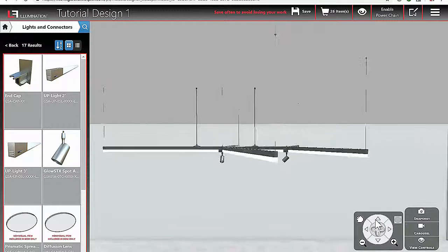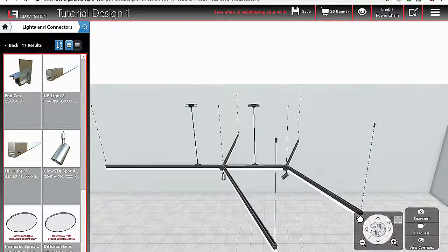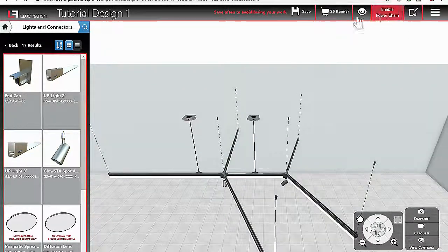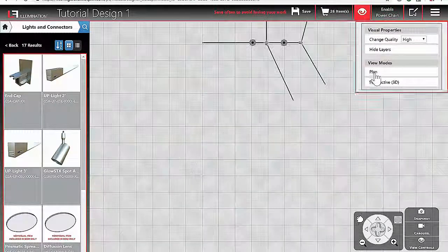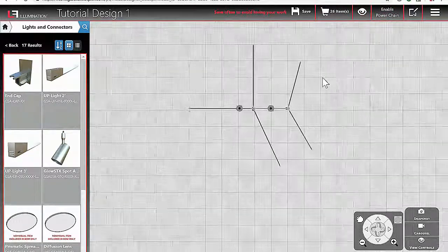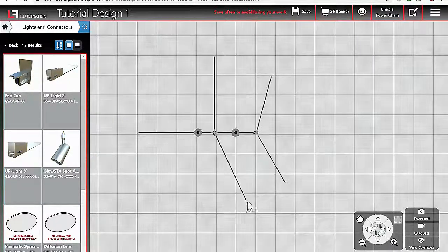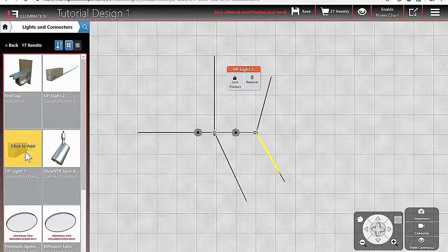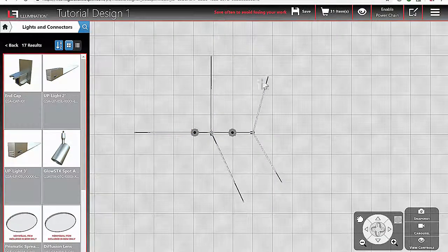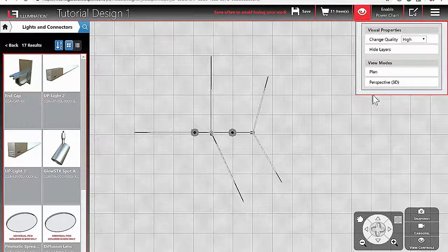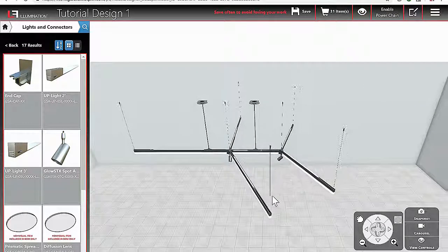I want to do an uplight. So just for the sake of changing view, let's change to a plan view. So now this is what you look to design in plan view. Again, I prefer the 3D view. I think it's easier, but some people will prefer this 2D view. So now if I wanted to add uplight, you can see I'm adding uplight, and it actually shows the uplight in 2D. It will also show the uplight in 3D as well. So if I go back to my 3D option, it will show the uplight right there.